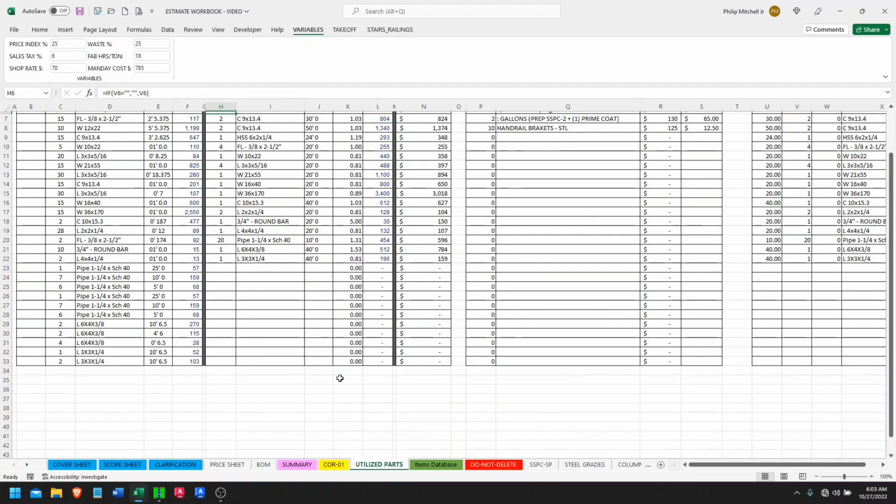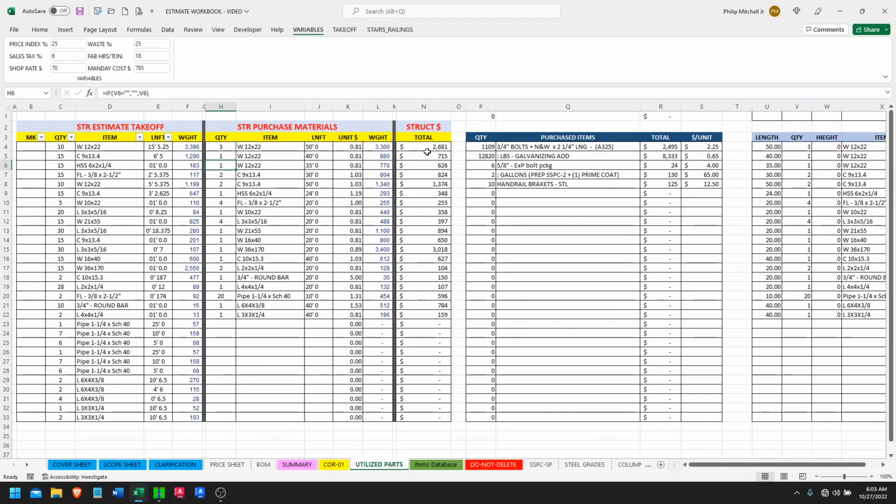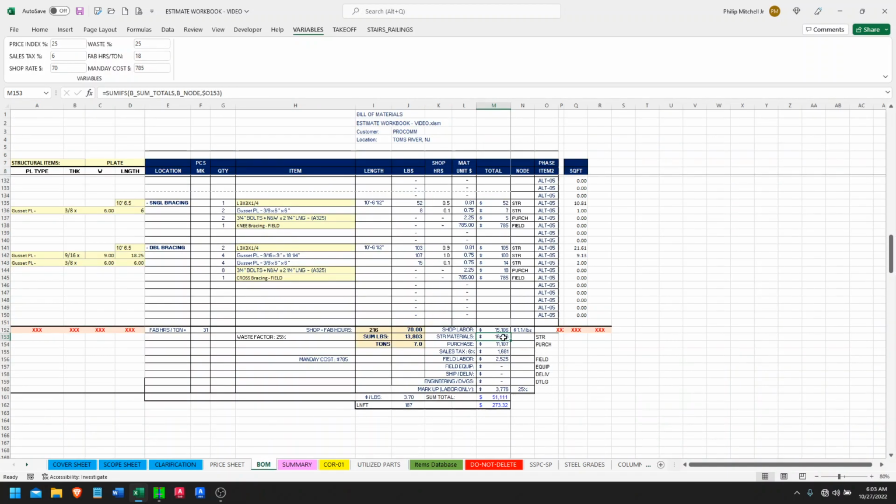So if I had this summarized here, this is almost 15,000, but it'll be summed down here to say 15,000. So I just have to make sure this is more than 15,000 for the structural materials, and that would include the plate also.